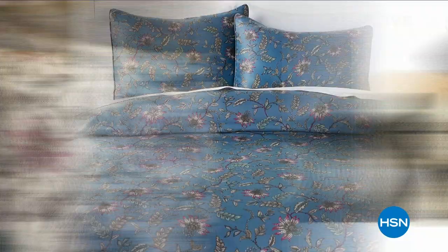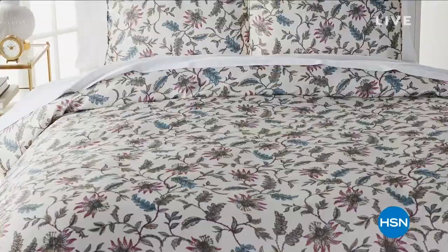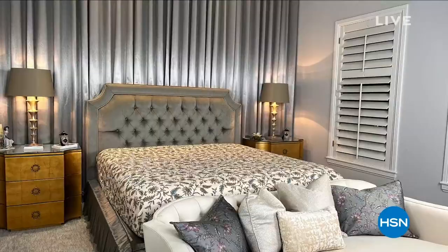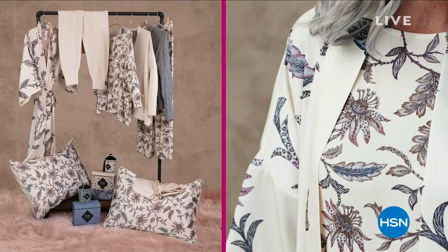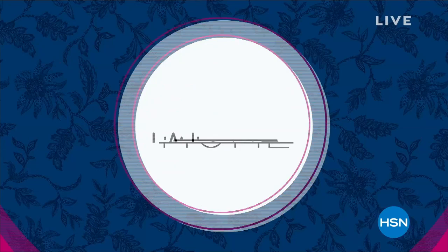You, my customers, participated in this collection. I really wanted to bring print to my bedroom and to yours. I asked you what your favorite prints were. You love florals and you love animal prints. I brought you both favorites all in one. If you look very carefully at this collection, every floral, every leaf, every vine, is made up of animal prints. And with every collection, we have an entire apparel collection that goes with it, making you the centerpiece of your home. It's all about an easy, elegant, comfortable lifestyle.